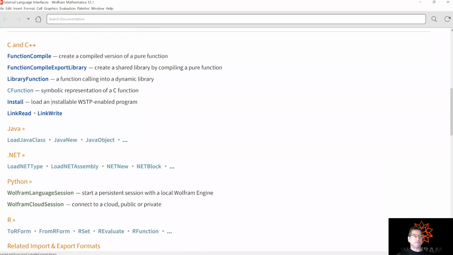And then C, C++, Java, .NET, Python, and this group right here basically encompasses a vast array of modern applications. Most modern applications implement one or more of these.